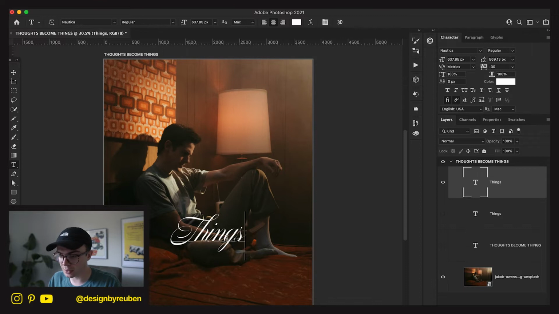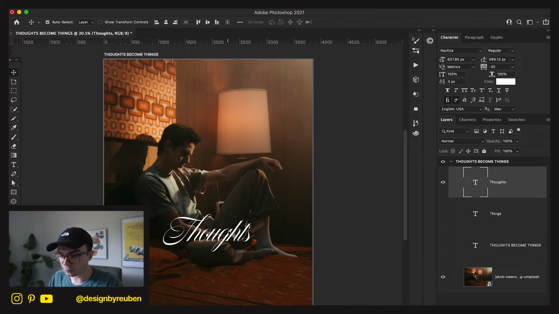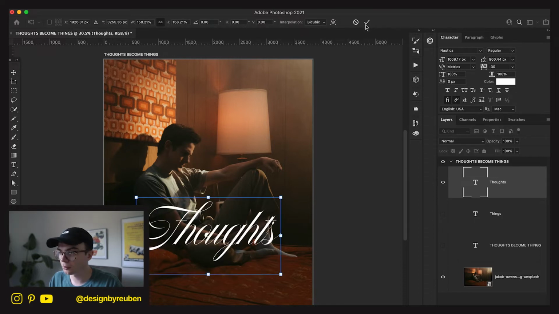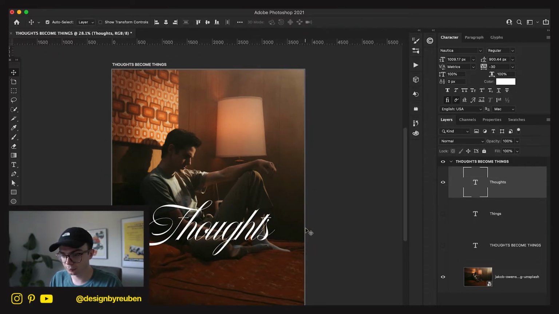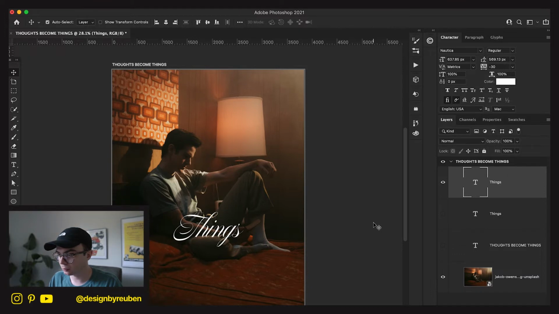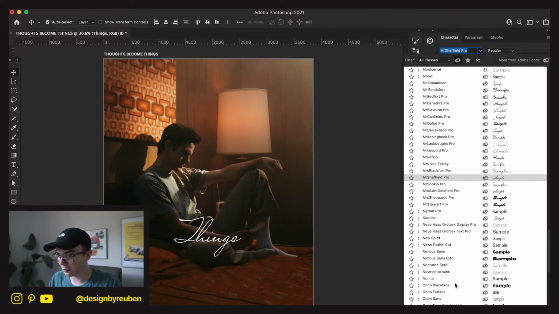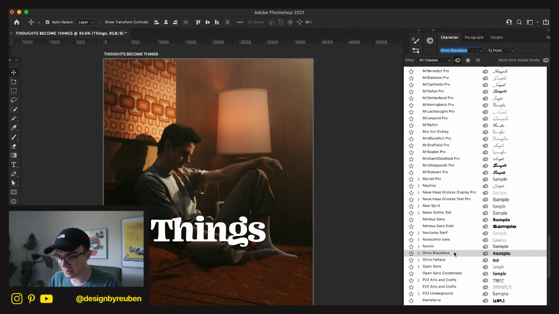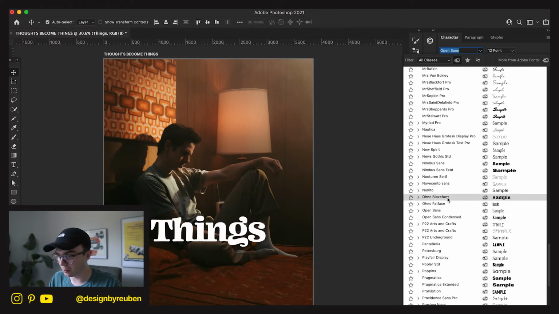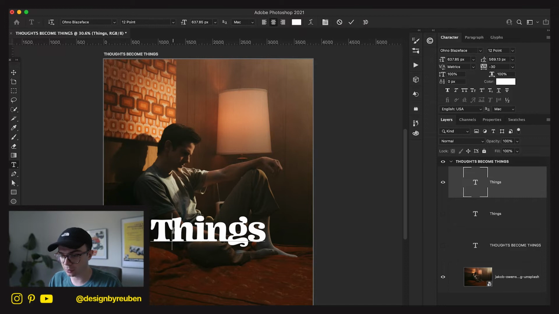Try thoughts in this font here. Okay, not entirely sold on that just yet. I really like that font from before, Beastly. It's pretty cool. Also, Blazeface is pretty cool as well.